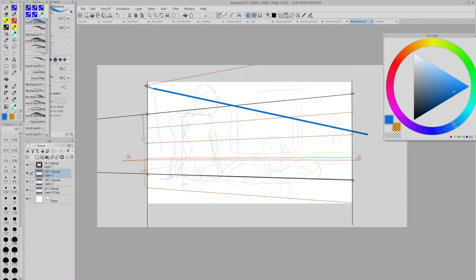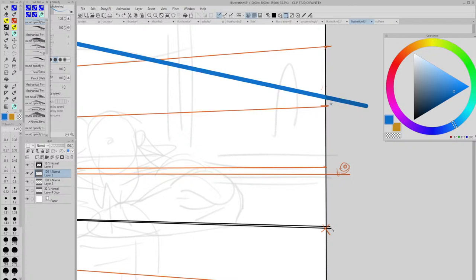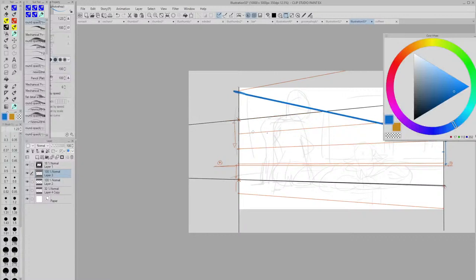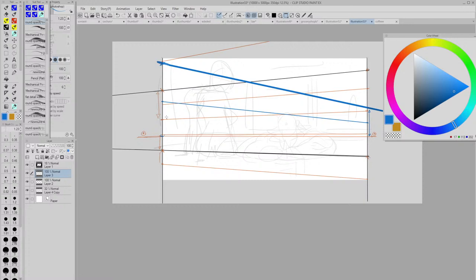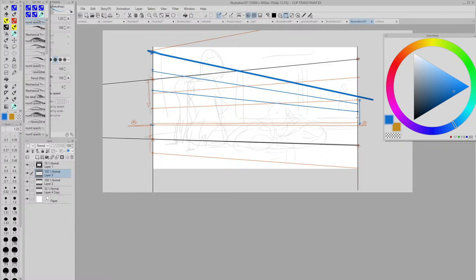And then, since the eye level is for both vanishing points, I just need to measure those two points. So this one, I can transfer it here if I want. But what I'm going to do is just cut it in half as well. So I'm going half here, and between those two here and the eye level, I'm doing half. And I'm cutting again in half here, and again here. It's not perfectly accurate, but it gives you the right direction for everything.